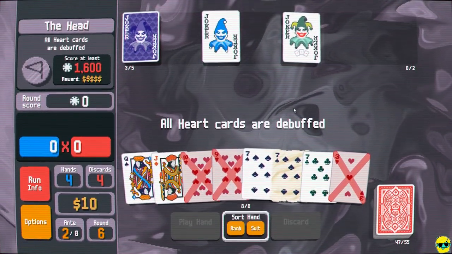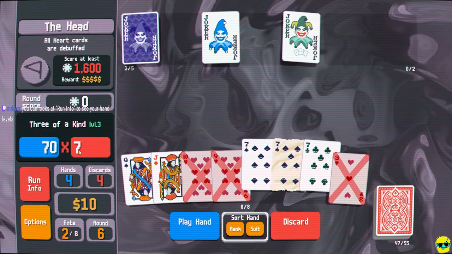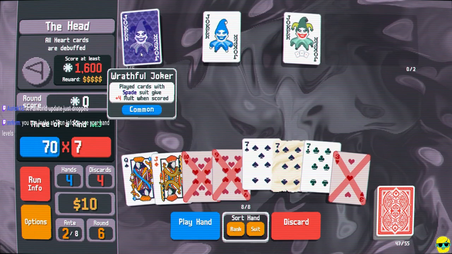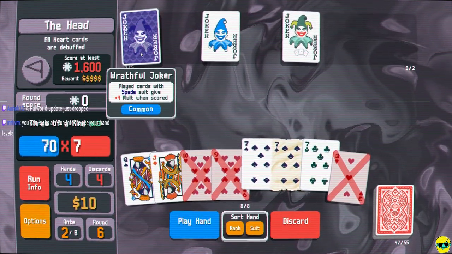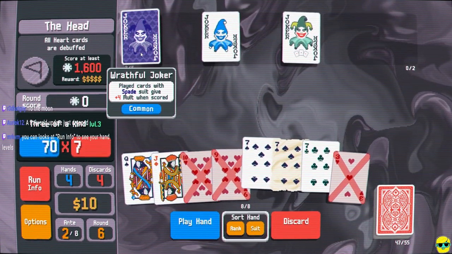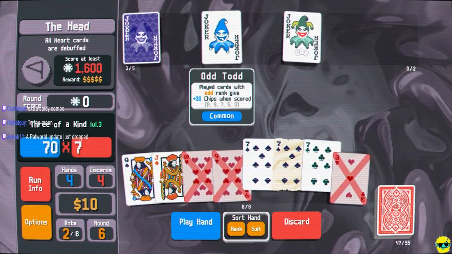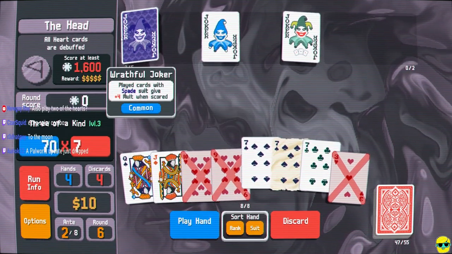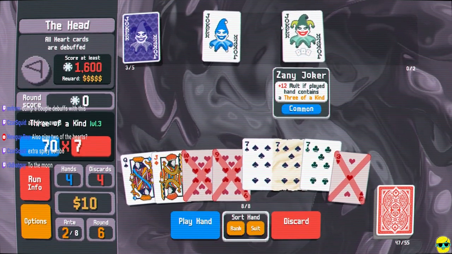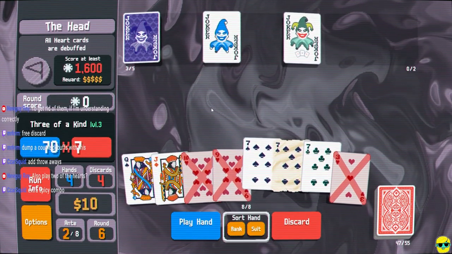All right, all heart cards are debuffed. Ooh, look at this, 3 of a kind right off the get-go. Look at this. Times 7, just flat. And then we have spades. Look at this, we have 2 7 of spades. So this will give us multiplier right here, and then this is odd, so odd Todd will give us plus 90. Look at this, plus 90, and then the multiplier is plus 8. Look at this, 12 multi if 3 of a kind. This is ridiculous.